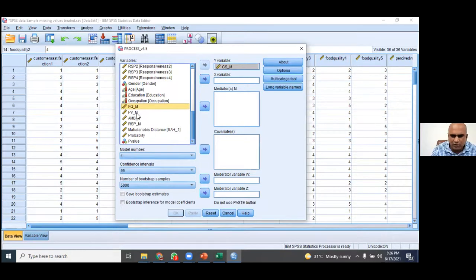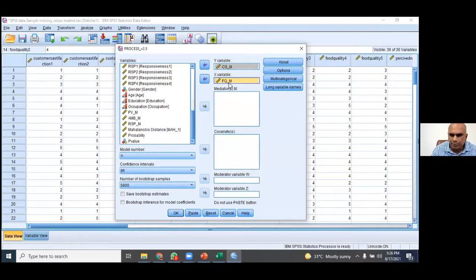Let's say FQ, the perceived value variable, is X. One by one. If you look, I can't put two X or two Y here, only one. And I'll be talking about that in a while.